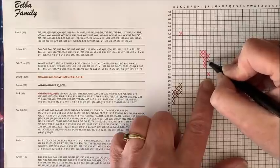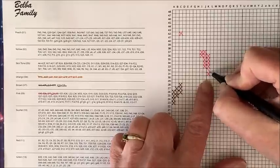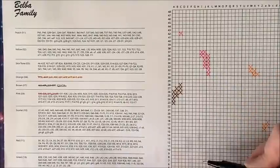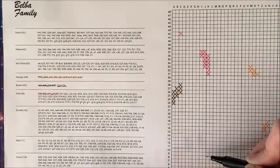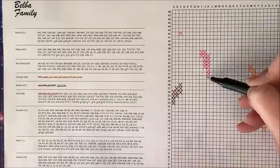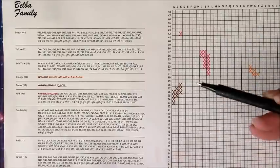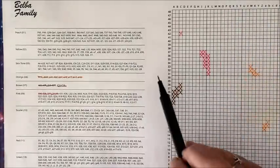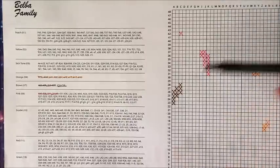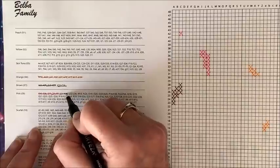I also had them every 10 squares put just a little bit of a thicker line, if you can see that on this grid. So every 10 squares has a little bit of a thicker line, so you could always do that too, as 10, 20, 30. Then the 1 starts right above that thicker line. Same with the columns coming down. Every 10 columns, there's just a little bit of a thicker line, just to kind of help you follow down and across. So we have K31 through 36.